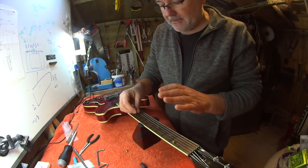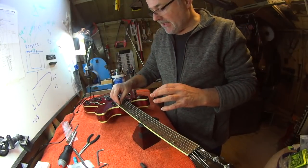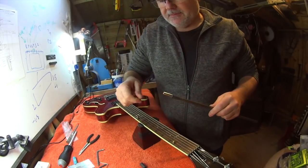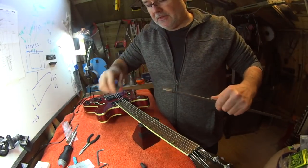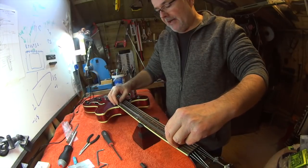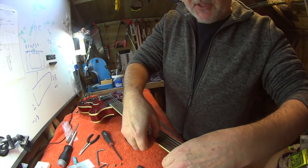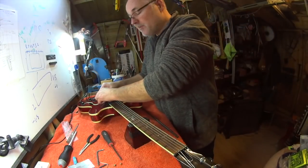Because the frets are already relatively flat, I'm expecting to see them appear to cut up instantly. And if you're new to it, it could be fairly unnerving, because you might think you're taking off too much material. But in this case, I know that they're already flattened by a previous attention from a previous tech. So I expect them to cut up and suddenly look like a lot's been taken off very quickly, but I know it isn't me that's done it.